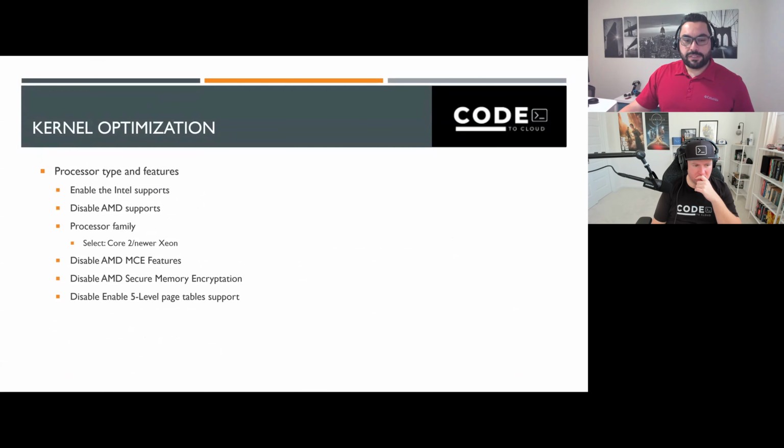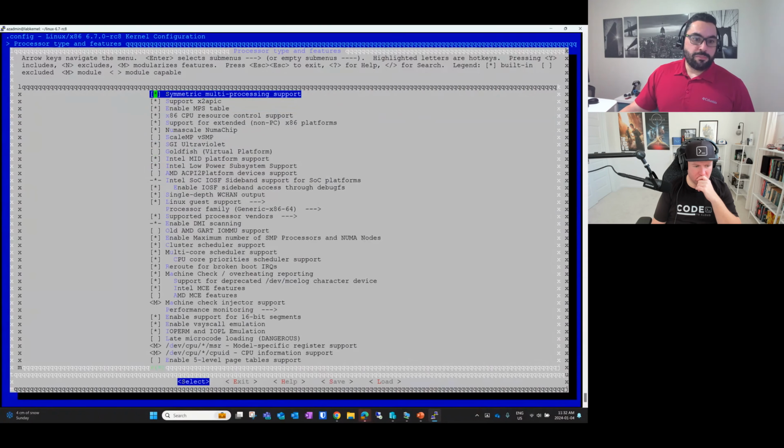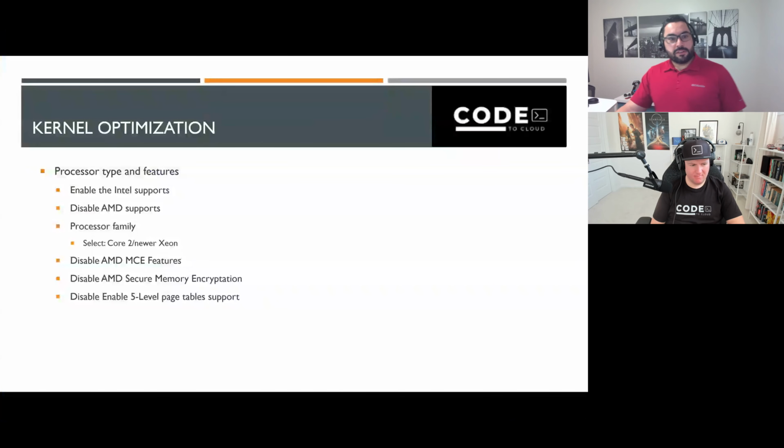going back to the slide deck for a second here, I have an example of customizations that we can do. For example, timer subsystem, CPU task status. I usually disable support for BSD because we're not going to be using that. For the initial RAM system, I usually disable everything except for GZ, BZ2, and ZSTD for the compression of the RAM. If you go under the processor type and features, I usually enable Intel support and I disable the AMD support. This is the one that I was talking about.